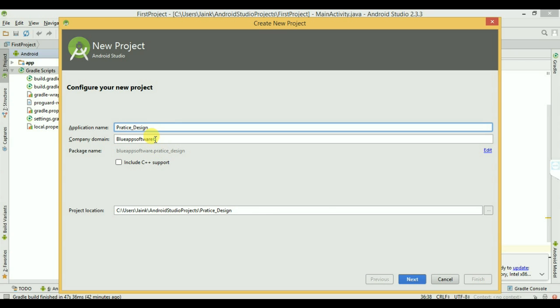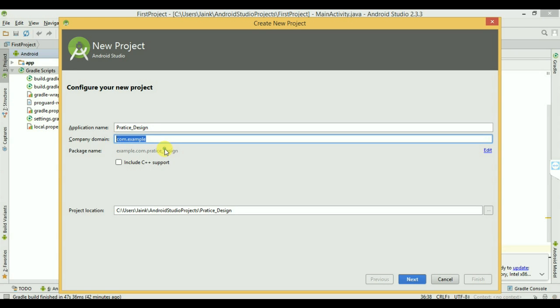In your system you will see com.example, but you have to remove it because com.example is not a valid package name.